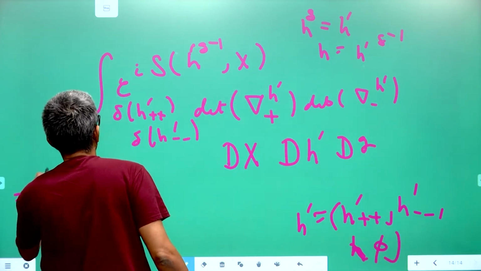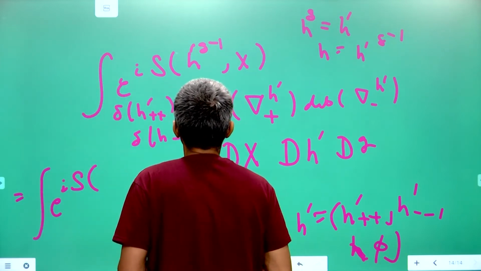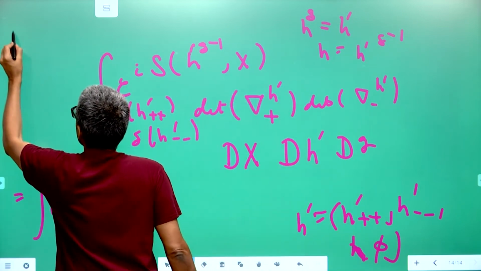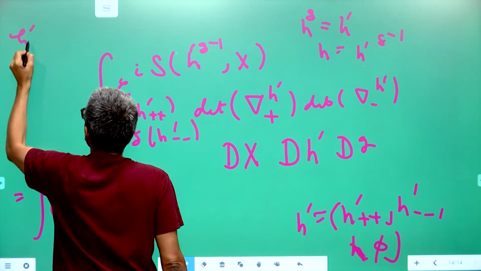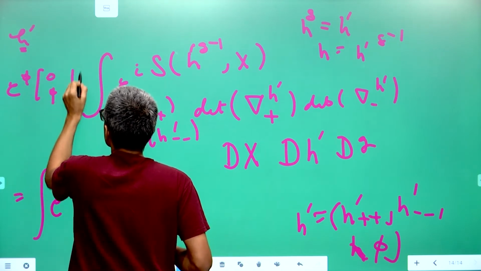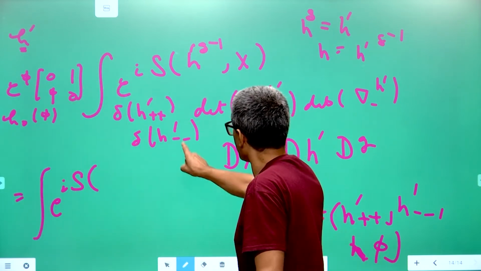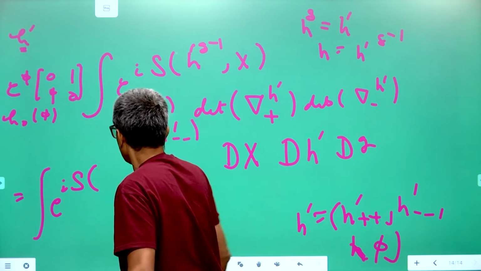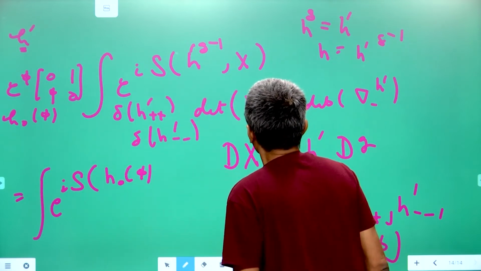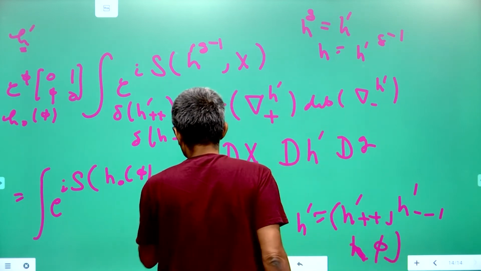So, this will be simply equal to the integral of e power i times s. When you put h plus plus dash is 0 and h minus minus dash is 0, what does the metric h dash become at that point? The h dash metric at that point becomes simply e power phi times 0 1 1 0, which is a standard metric. I call it h0 of phi. When I put h plus plus dash and h minus minus dash equal to 0, it corresponds to this sort of metric, so I will call that h0 phi, transformed by g inverse.